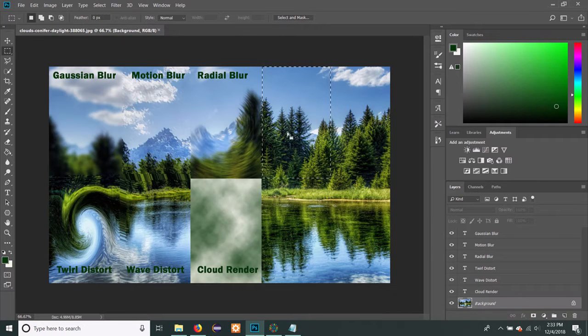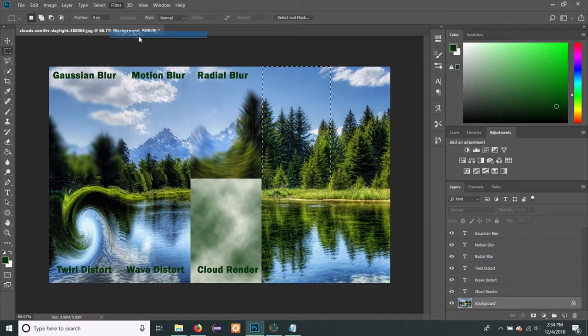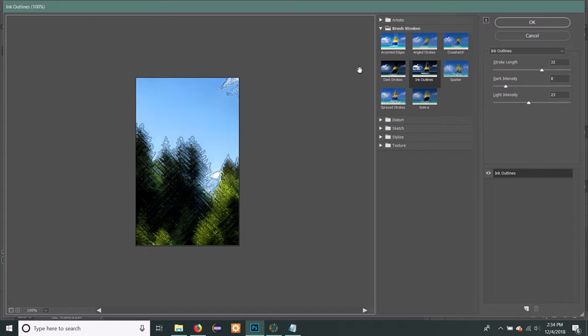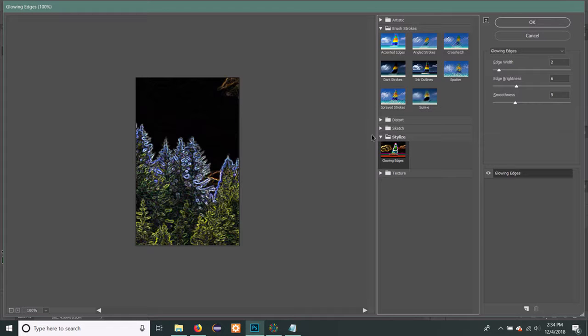I think I could make this look really cool with glowing edges, because you can see these tree branches that are dark or whatever. This will look really cool, trust me. There it is, glowing edges. Nice.